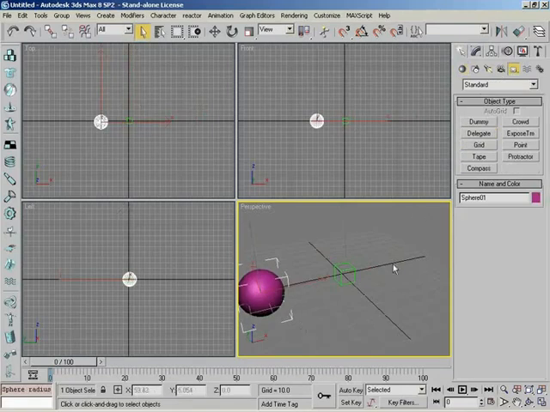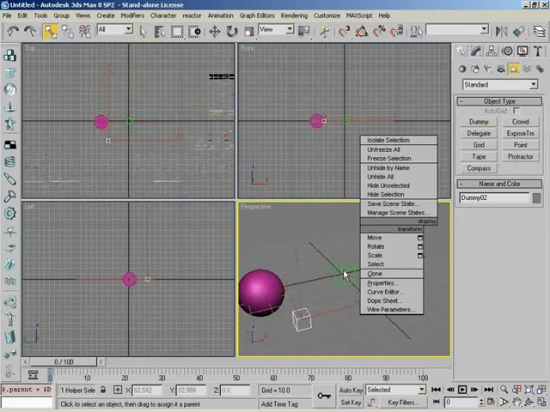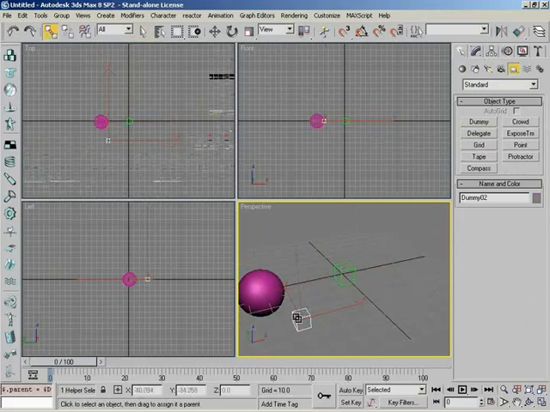I know this is getting a little bit wacky, but I'm going to create a second dummy. Now, why am I doing this? Check this out. Let's grab our select and link tool. I'm going to link this sphere over to this dummy, and link this dummy over to this dummy. So we have this interesting hierarchy that to a render is invisible. If we were to render this out as a movie, the audience doesn't see this, and they don't see this either.